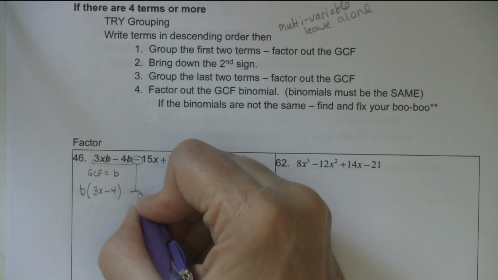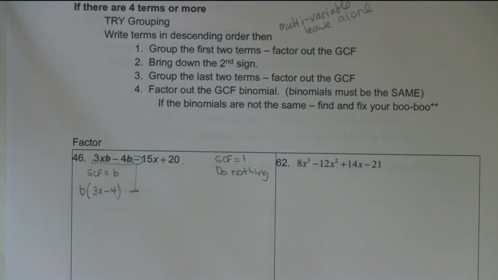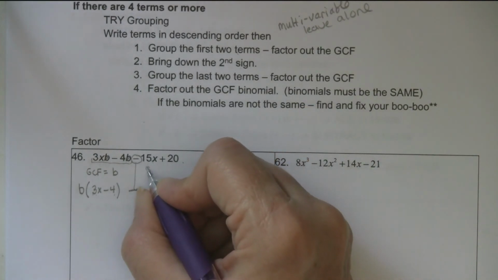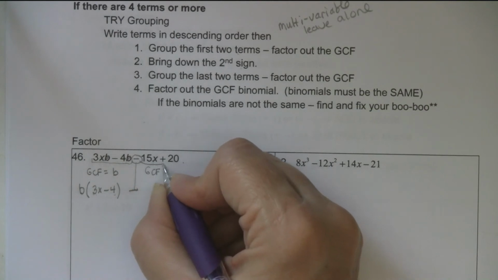So it's a minus here, and when it's a minus, you say to yourself, I'm going to have to be careful. And when it's an add, you say to yourself, oh, it's going to be happy days, right? I'm going to have less chance of making a sign error. So I have to be careful because it's a minus. But don't worry, I will. Then you group the second 2. So I'm grouping these second 2.